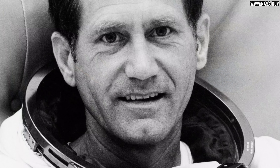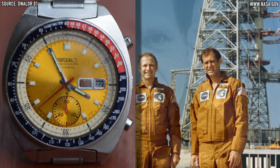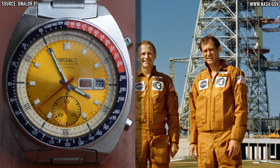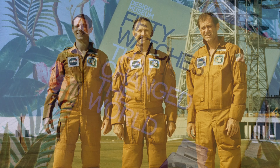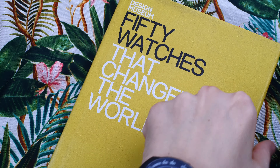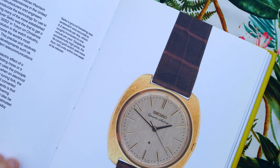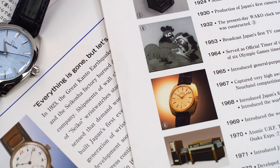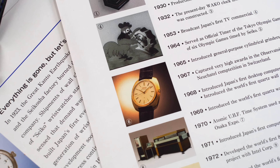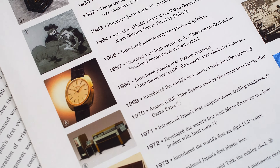When it came to mechanical watches, the early innovators in this field were undoubtedly the Brits, French, and Swiss. If you saw my Navitimer review, you might remember Breitling's contributions to creating the first pusher and crown setup that most chronograph wristwatches employ to this day — way back at the beginning of the 20th century. It wasn't until the late 60s that Seiko began their quest to dominate this complication by racing against the Swiss to produce the world's first automatic chronograph, with their entry into the race with the caliber 6139.